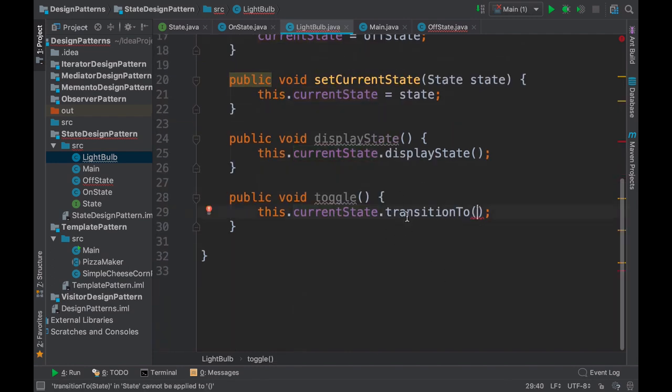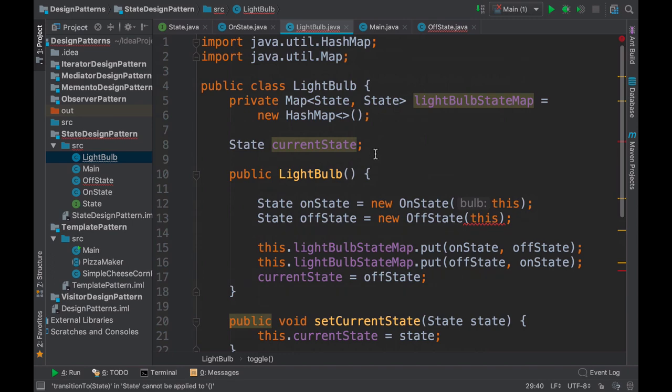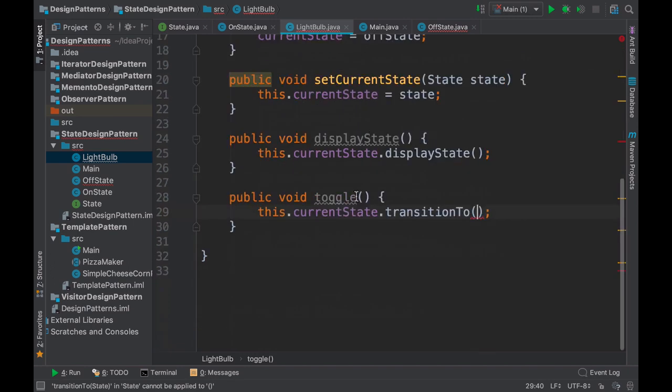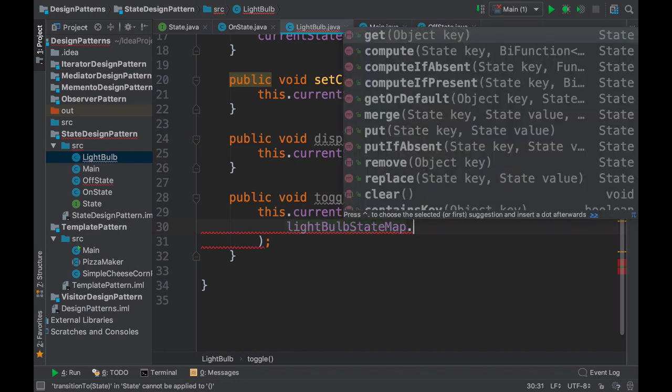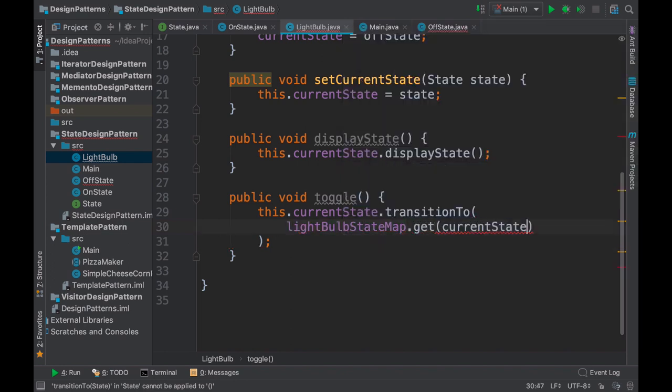How can we transition from one state to another? Just for this purpose, we have created this map which holds a state to state reference. So now if we pass the current state over here, we can get the state this state should transition to. So let's go ahead and do that. Light bulb state map dot get. Now we want to get the next state to which this state can be transitioned to.